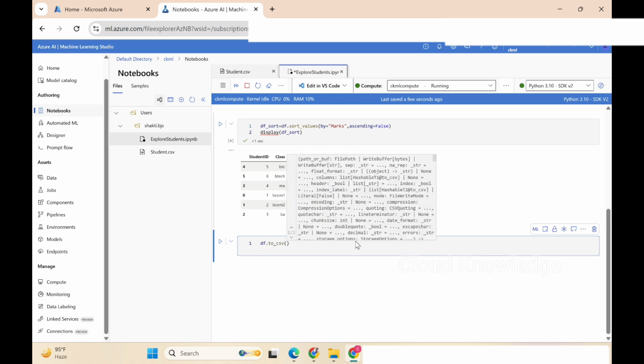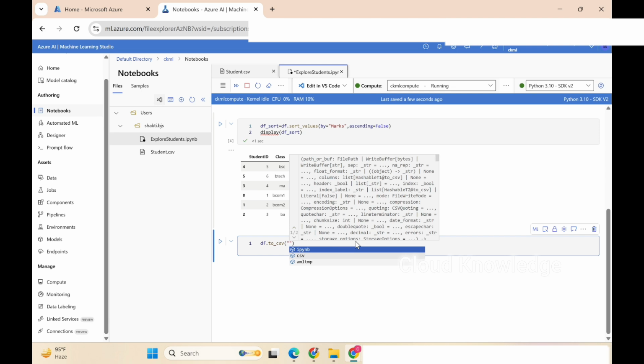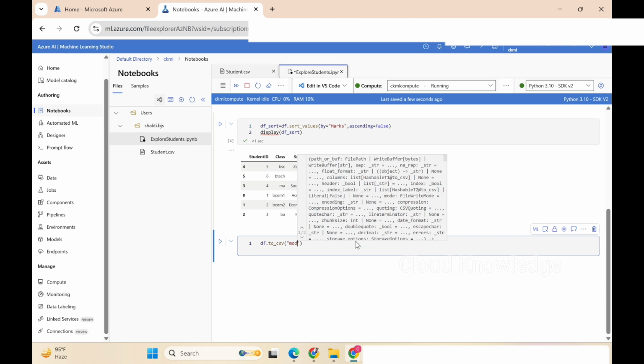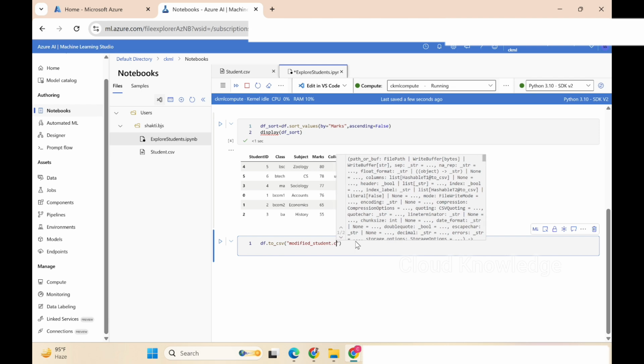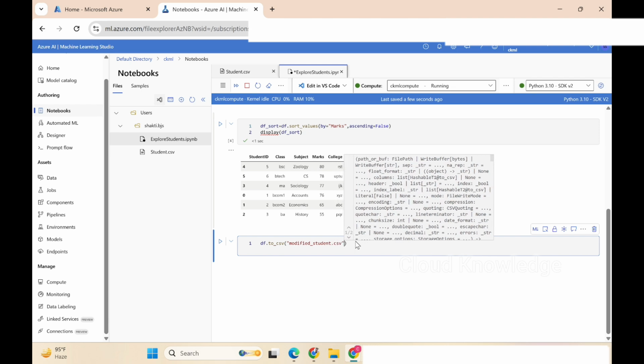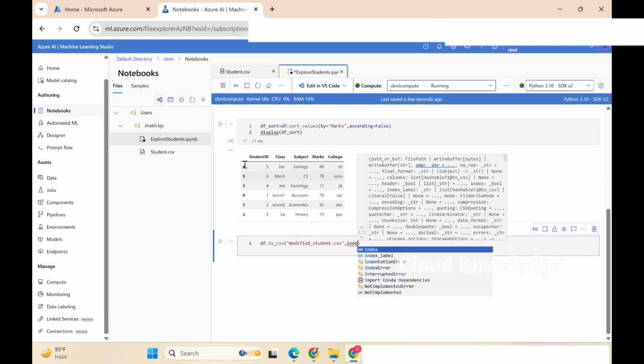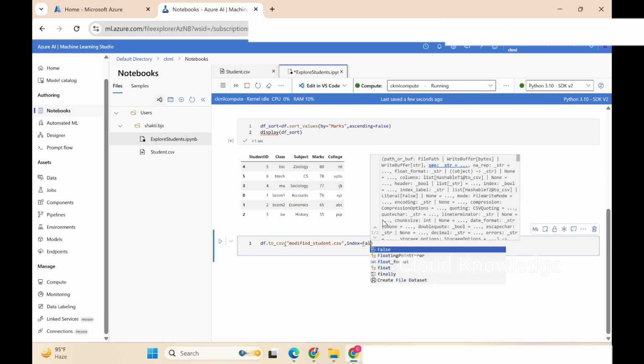Inside this function we have to give the path or the name of the file. So it will be, let's say, modified_student.csv as the name of the file, and then we don't want the index which has come above here, right? So index equals false.